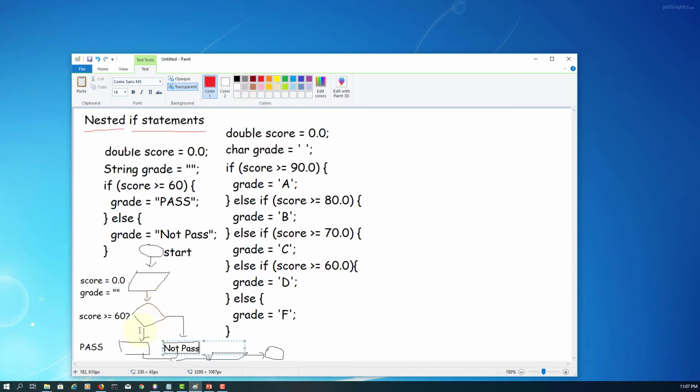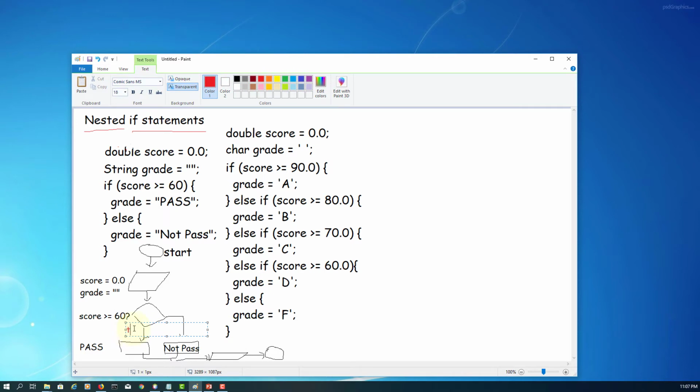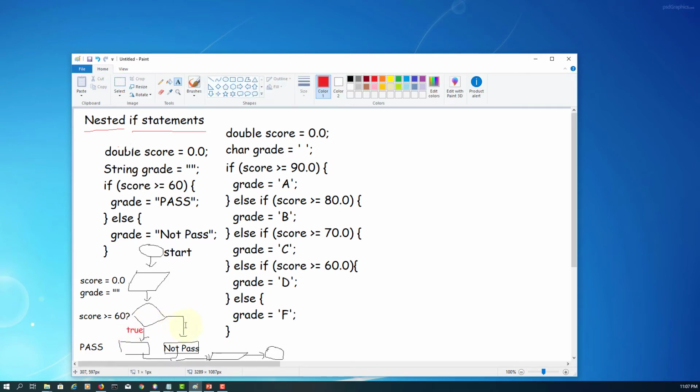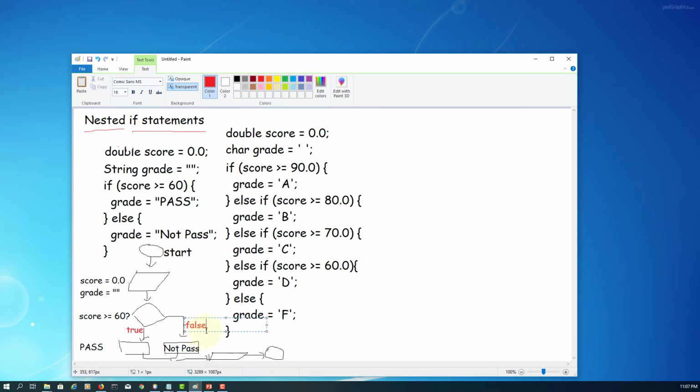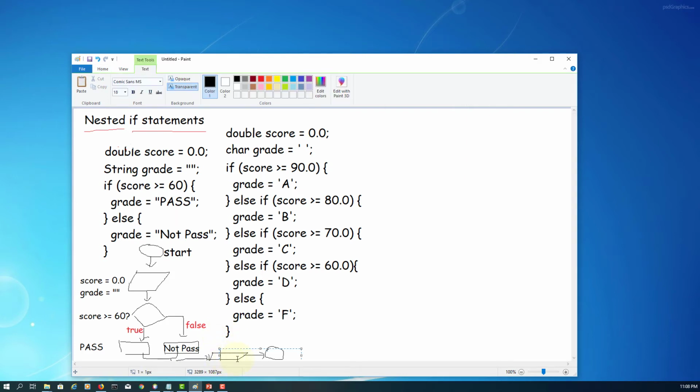So here, if the condition is true, and if it's false, we assign not pass. And then here output, we're going to print grade.